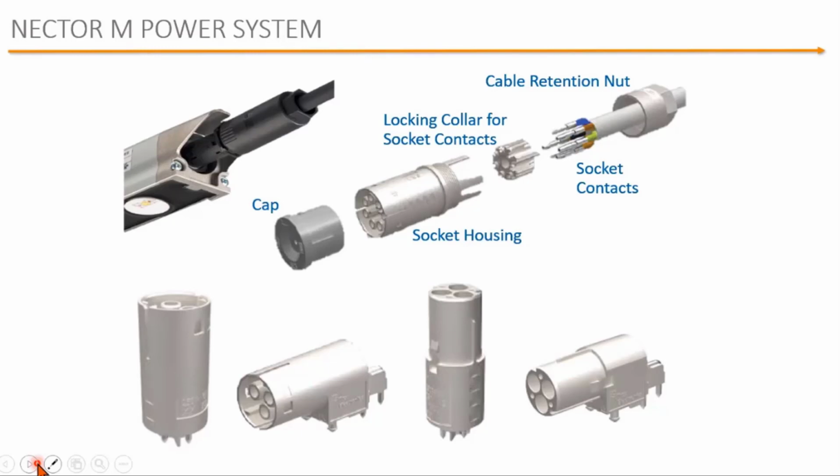The standard 3-position shell and the 5, 6, and 7-position shell connectors have one contact, which is designated as PE. This is intended to be a ground contact and is positioned within the housing so that the PE contact, when in mating, pin and socket connectors make connection first, and upon breaking, they break last. So it's a make first, break last type of a contact that's incorporated into it in one position.